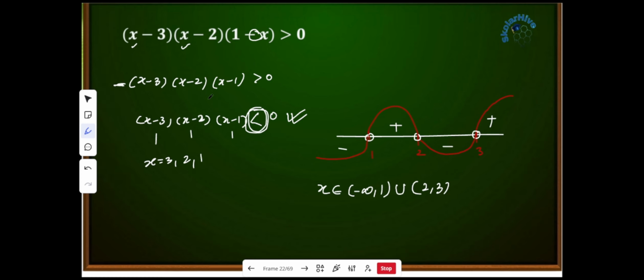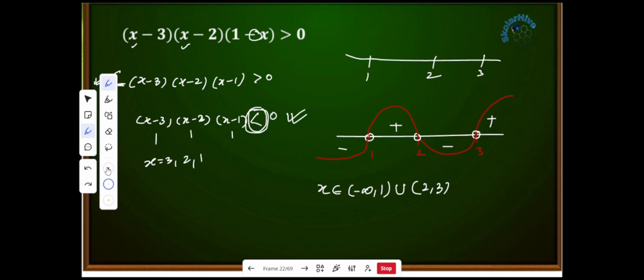Now a question might come to your mind: why is it needed to convert this? Why can't we directly solve it from here? If the sign of this expression is negative, we can also do the same thing, finding the critical points. But in this case, instead of taking the curve from above the line, as this sign is negative, we have to take the curve from below the line and then continue the process. It will come like this and this and this. So this is negative, this is positive, and this is positive.